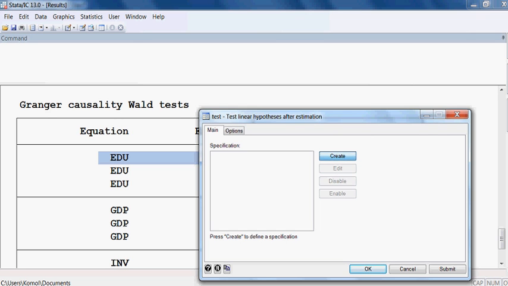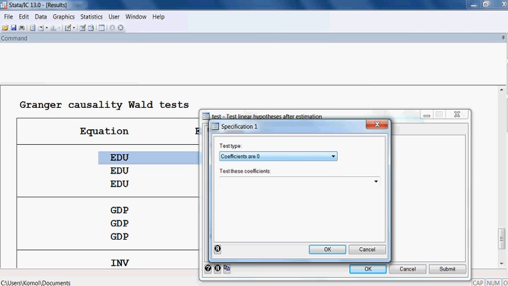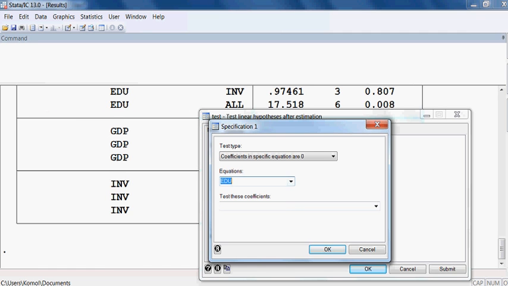So create it, and I put the coefficient in specific equation at 0, and our dependent variable I choose ADU and test this coefficient.